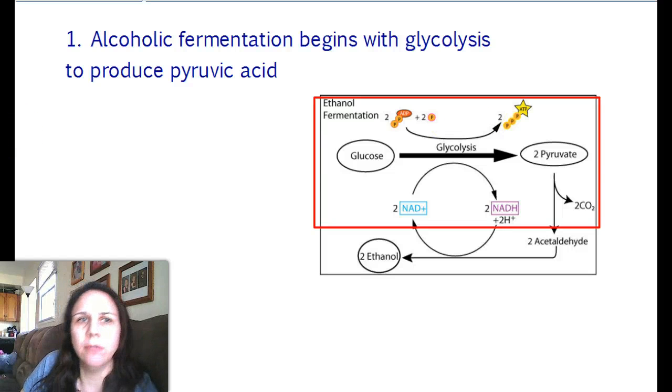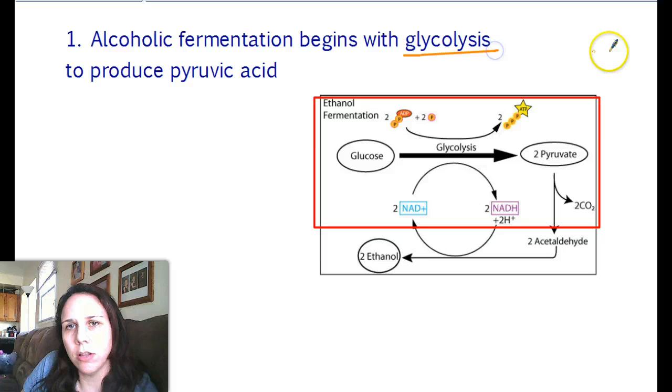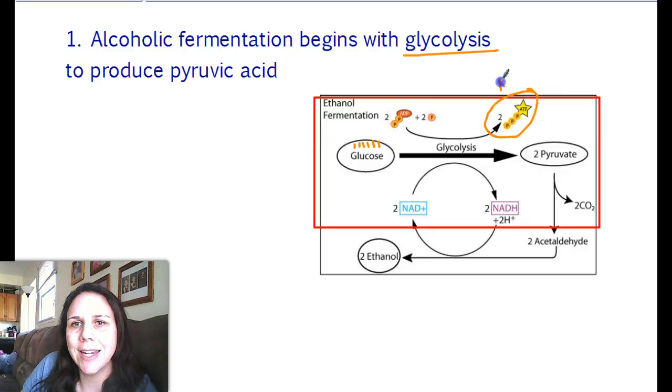The first step of alcoholic fermentation is glycolysis, because we need to make the pyruvic acid. So this is just a very simplified version of glycolysis, what we learned. Glucose, 1, 2, 3, 4, 5, 6 carbons. ADP comes along, and some phosphates makes 2 ATP. Remember, that's the net total. And then what I get is 2 3-carbon molecules of pyruvic acid. So the first thing that needs to happen is that. So here's my 2 ATPs, and here are my 2 NADHs that get formed when NAD+ comes along and picks up those electrons.